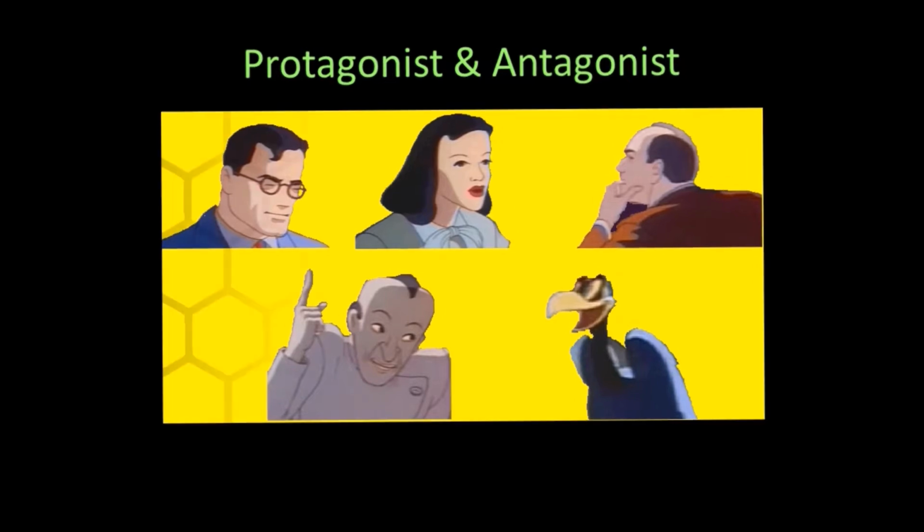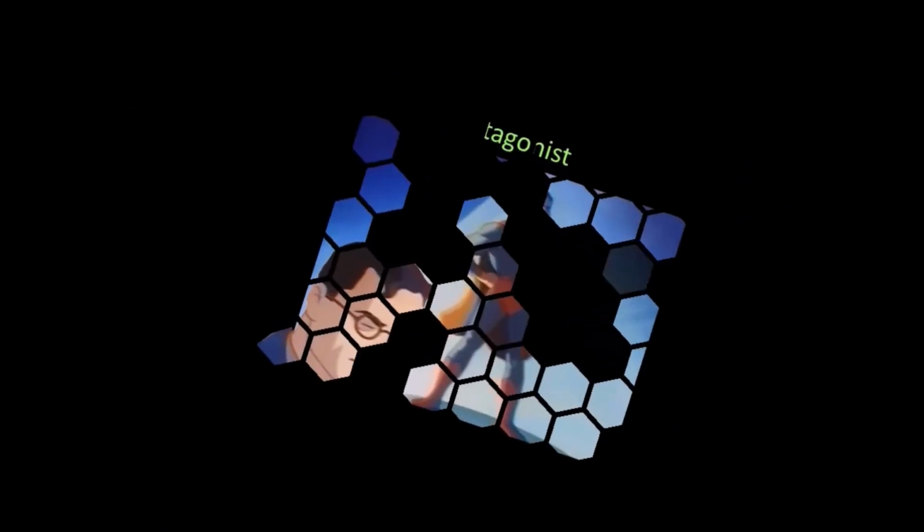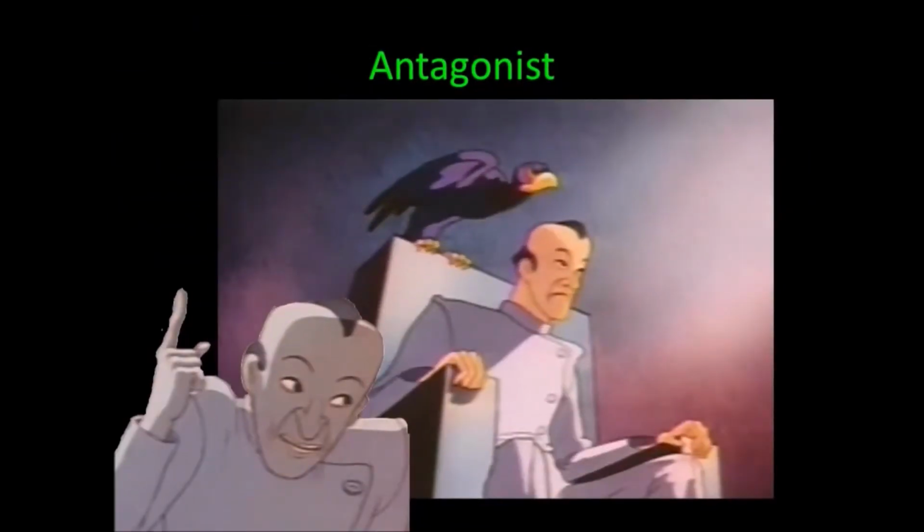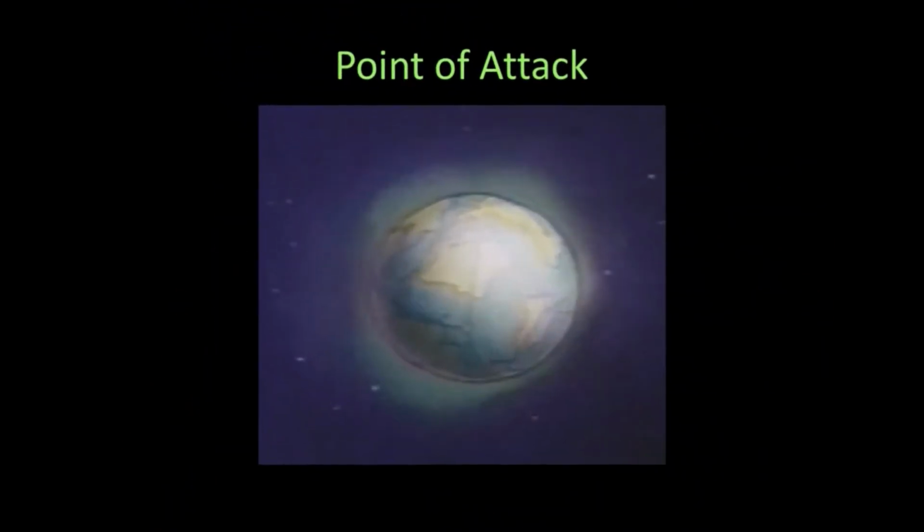For the purposes of our discussion, we have chosen Superman, disguised as Clark Kent, as our protagonist, although a good case could also be made for the Mad Scientist. Superman is a powerful alien being who comes to an Earth filled with crime and destruction and wages a never-ending battle for truth and justice. For our antagonist, we have chosen the Mad Scientist, who is opposed to Superman's vision of truth and justice and wishes to maintain the world of crime, chaos, and destruction. It is the clash of these two characters that create the materials, the actions and events out of which a plot is made. A plot can be subdivided into smaller parts.